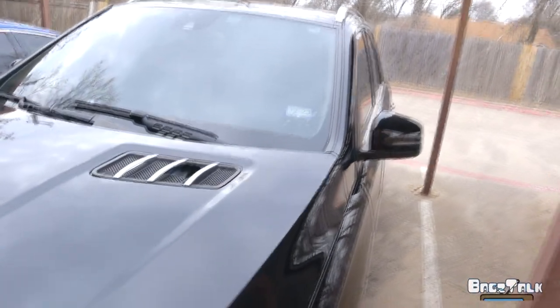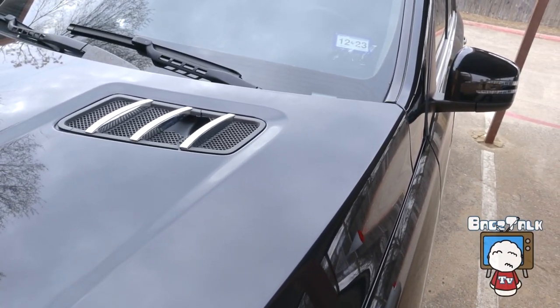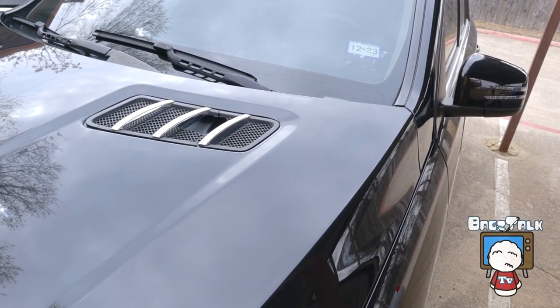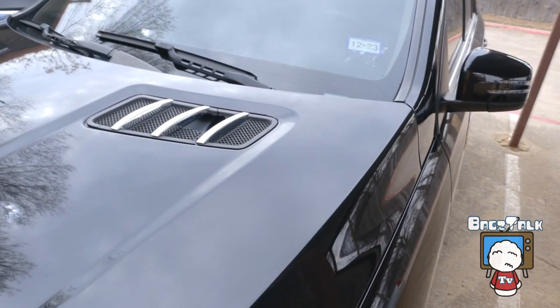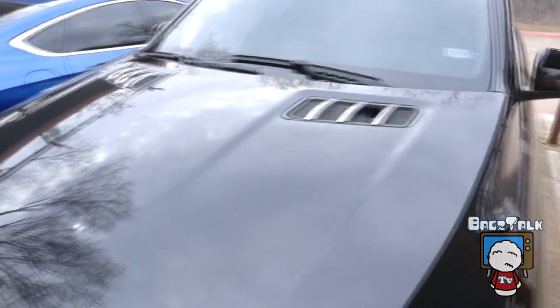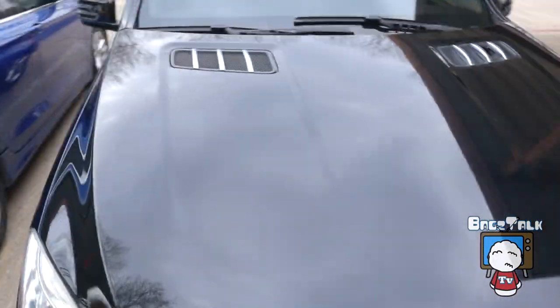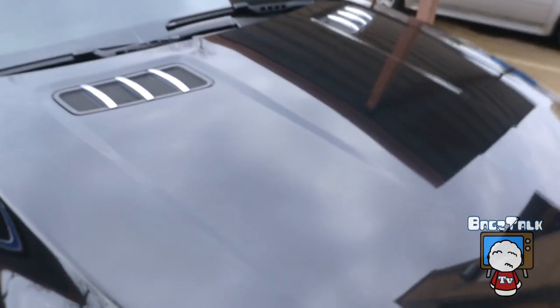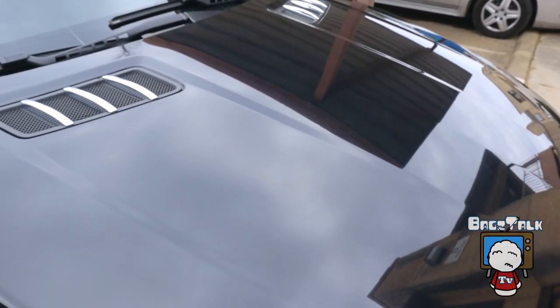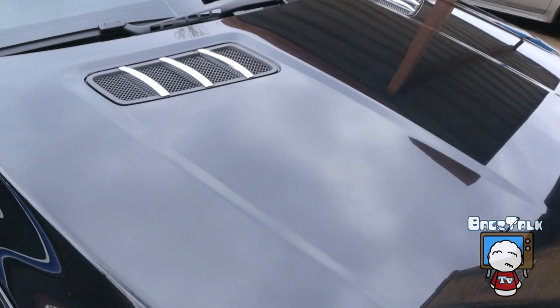This is my first tutorial on Mercedes ML350 hood vents replacement. I see a lot of people on YouTube have some, but they don't have this model. And this tutorial fits 2013 up to 2017.